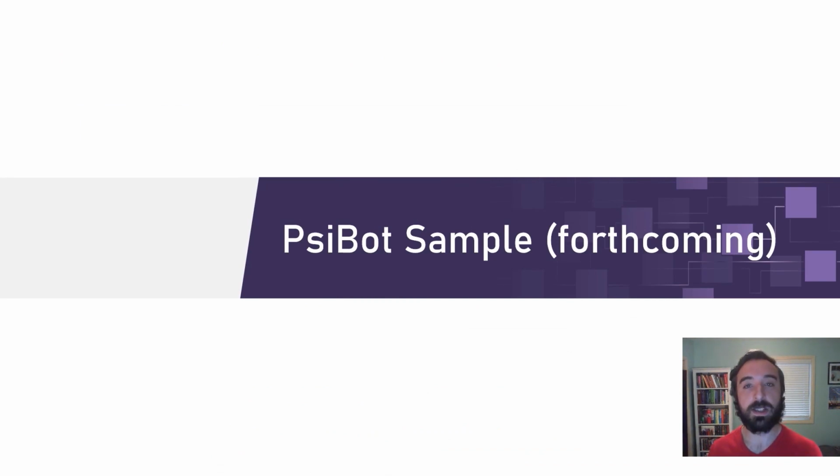But we've recently constructed our own bot sample using those other samples as a jumping off point, but really to show how Psi can be used inside the bot architecture to handle all the audio, visual, processing, and intelligence. And we'll release that sample in that Graph Communications GitHub repo shortly after the conclusion of this workshop, so look for an announcement on that very soon.